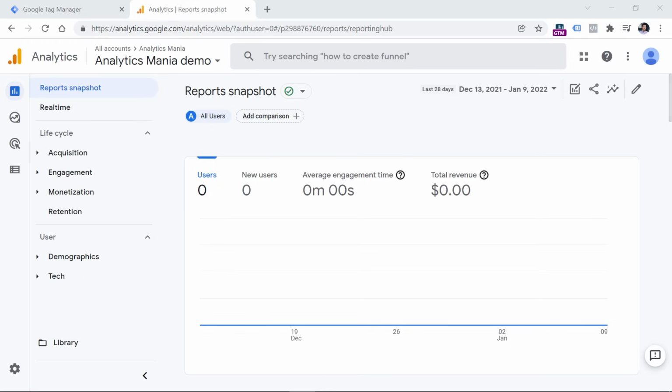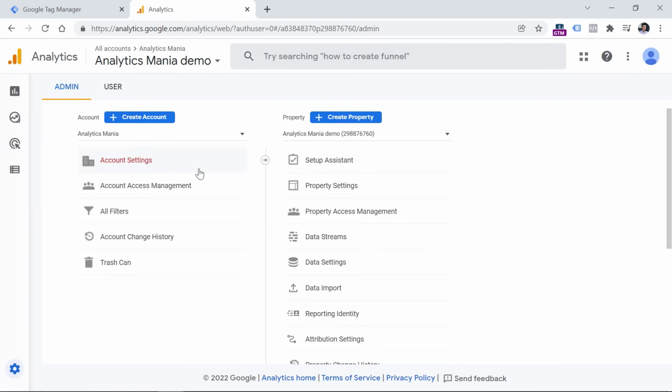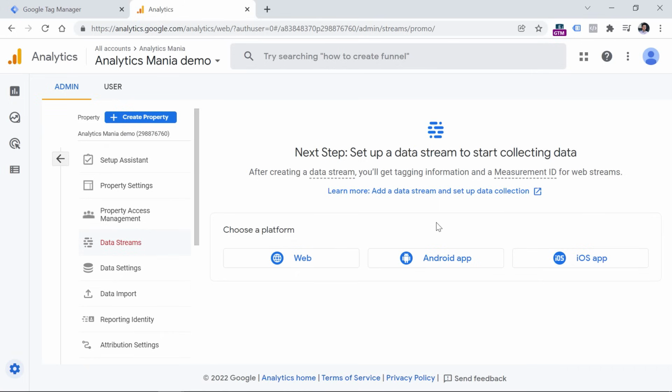If you're new to Google Analytics 4, you should go to analytics.google.com and then sign up. Once you create your property, then you should go to the admin, and then in the property column, you will see a section called data streams. Click it, and here you will see a prompt asking you to create at least one data stream. But at this point, there's also a high chance that you already have at least one data stream.